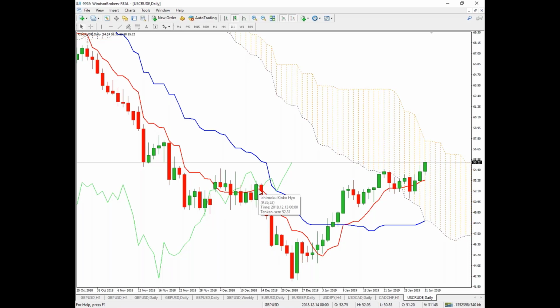Minor positive signals were generated here when the price probed several times above the Tenkan-sen line, but without success and without confirmation, which required the extension above the Kijun-sen line. Then we can talk about a change of the trend, and this proved that the trend was still alive and strong and continued lower. The trend bottomed here and then recovery started. We had an initial signal here on the break above the faster line Tenkan-sen, and the next signal came on a breach above Kijun-sen, the price action breach above Kijun-sen. At the same time the Tenkan-sen, the faster leading line, broke above the slower one, Kijun-sen, and headed towards the daily cloud.